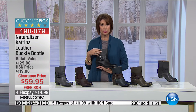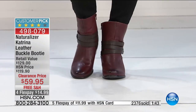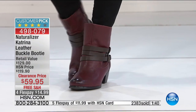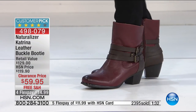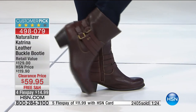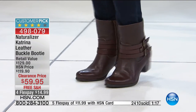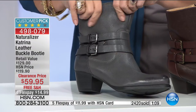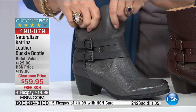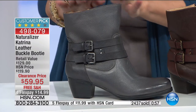We are girls — we want a great-looking shoe. But we are done with styles that kill us, where you come home and can't take another step. When your feet hurt, it goes directly to your head — there's a direct connection. These are shoes that give you the style you want at a price you can afford: $59.95, a little more than half off retail. Get two if you can — the black and the gray. The gray is the most perfect color.